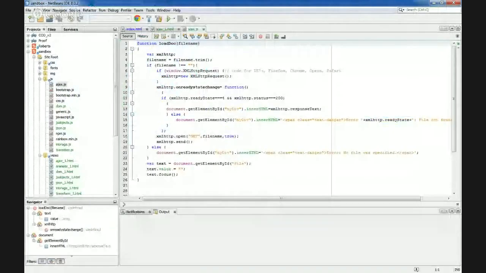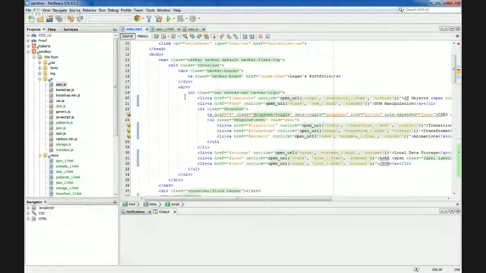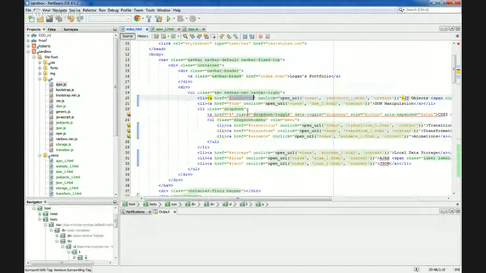So let me pull that up real quick. In my index file here, up in my navigation, the href is just that hash that I told you about. And in some of the code I've been reading, it can be really important, because you can use a hash change to help trigger certain events. So I'm looking into how to add my script tags back in there on hash changes, or maybe I make it a part of my open URL function.